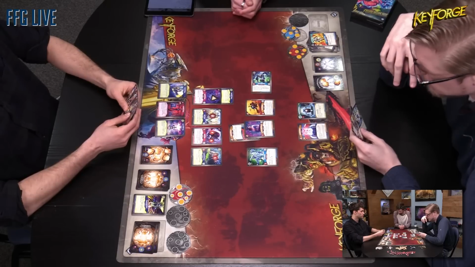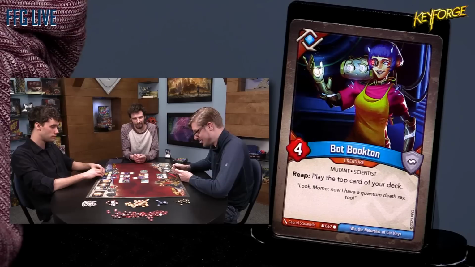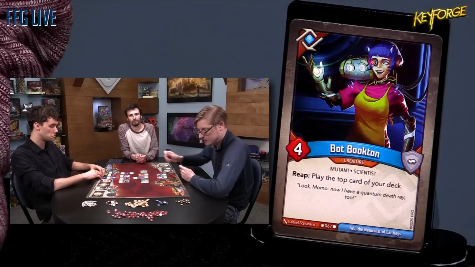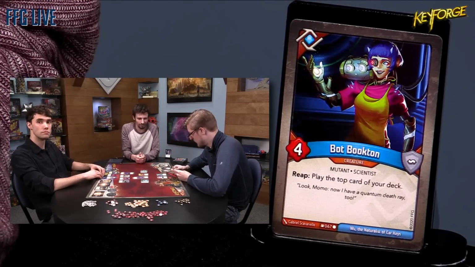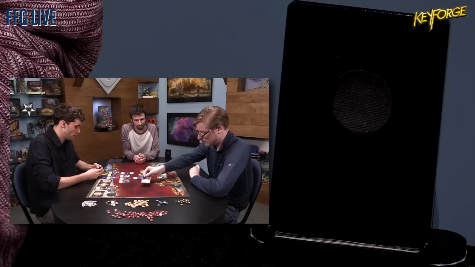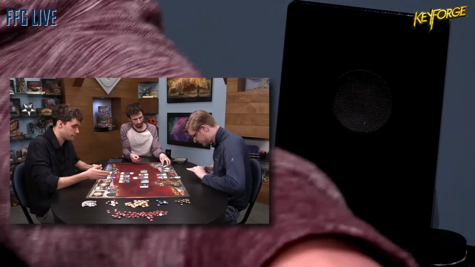I think we are just going to reap here and discard this Faust the Great from my hand to draw a card. Ryan, are you able to show the cards for people? It is on. Okay, cool. All right, that seemed like a decent turn for you, Brad. Sure did. All right, draw back up.